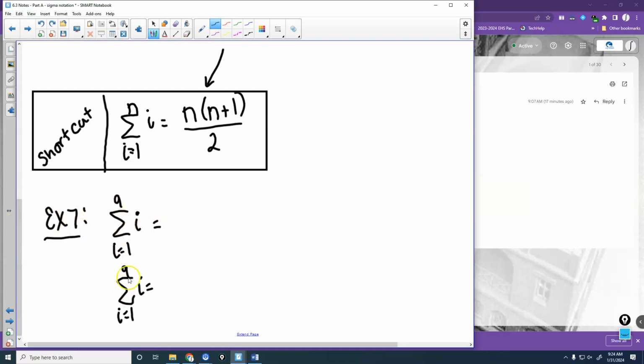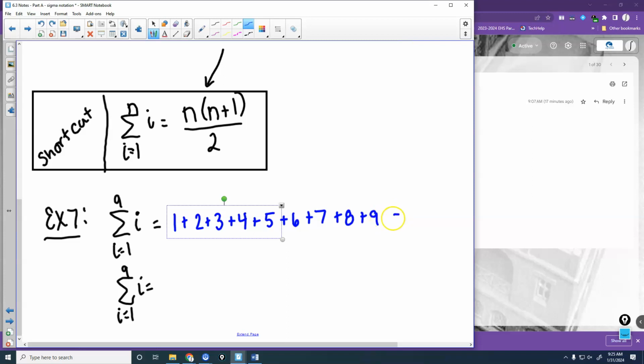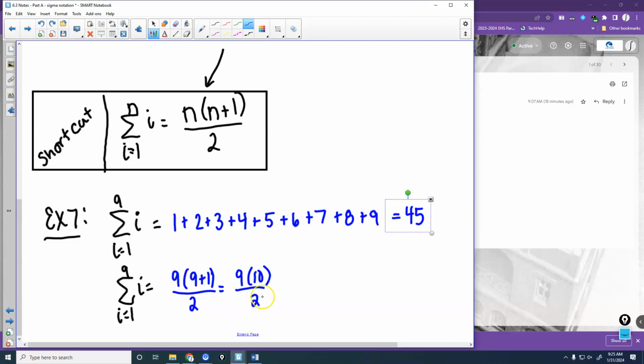Just to show you, I've got this written twice on example 7, just to show you there's a couple options. It is not hard to do 1 plus 2 plus 3 plus 4 plus 5 plus 6 plus 7 plus 8 plus 9. But if it is calculator inactive, you got right there 6, that's 10, 15, 21, 28, 36, 45. Right there. So not terribly difficult to do that way, right? But it could also be done this way. 9 times 9 plus 1 divided by 2, which is, of course, 9 times 10 divided by 2, which is 90 divided by 2, which is 45.